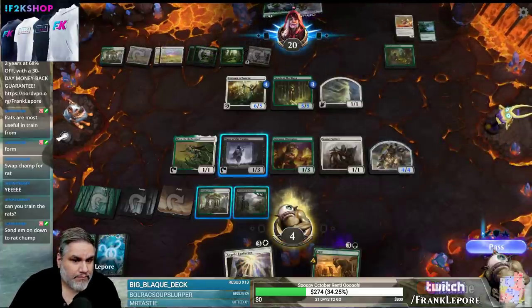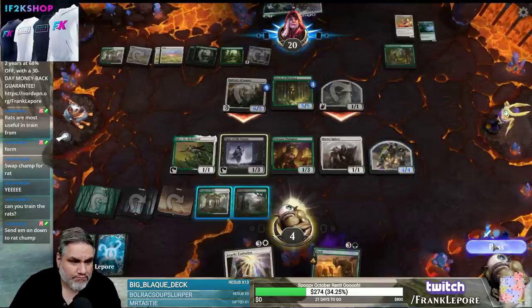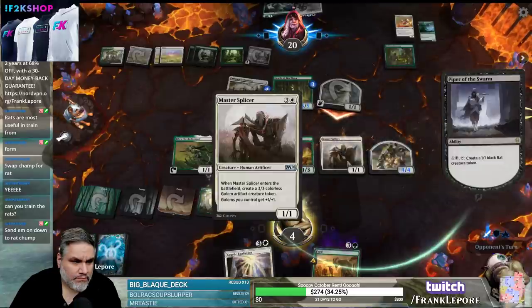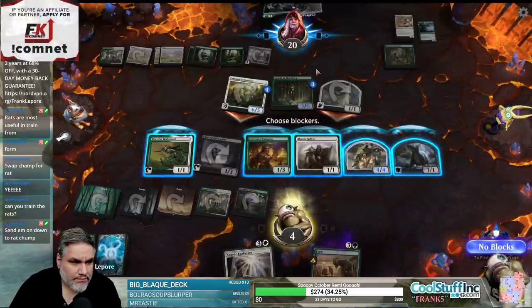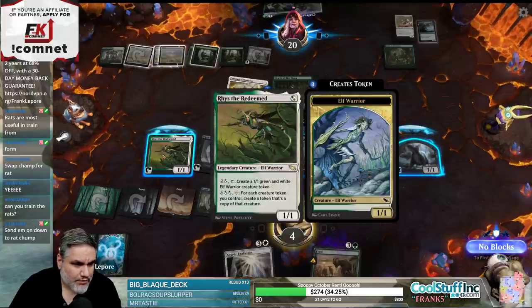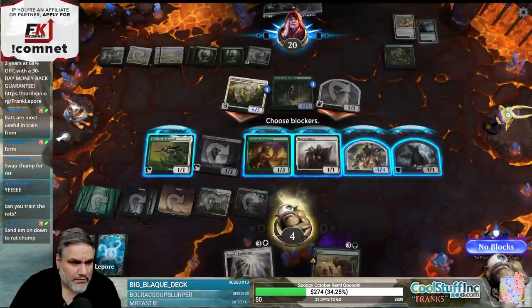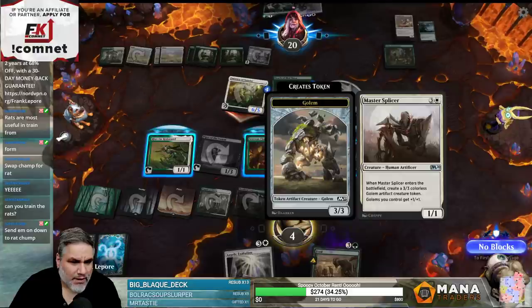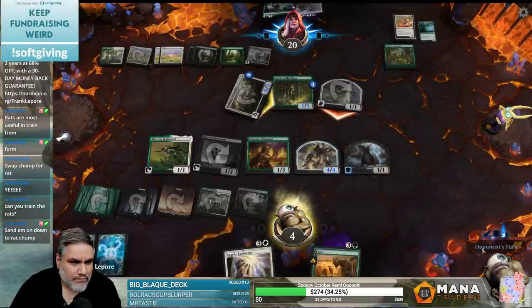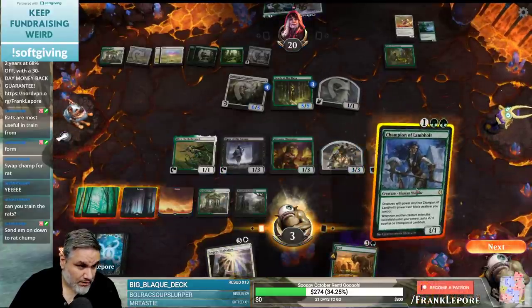Sure. Mm-hmm. 1, 2, 3, 4, 5. So this is what creates, for each token, a copy. So we're making two creatures next turn. I think we're just blocking with Master Splicer here. Interesting.